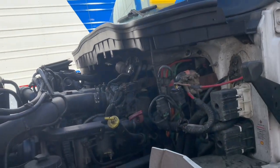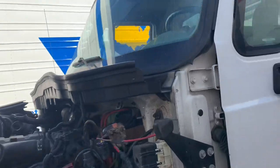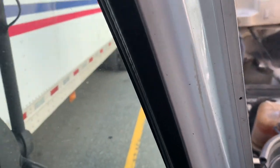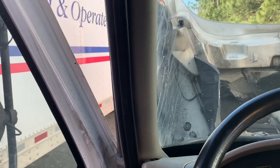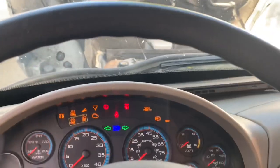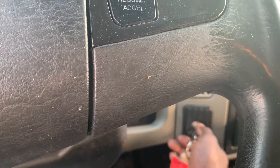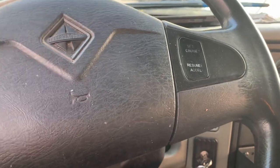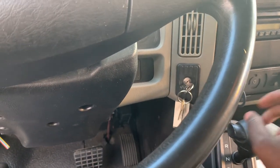This might also be helpful for people who have a problem with their truck not cranking. Some of this might be obvious, some might not be. This is an unplanned video, so excuse the truck — it might be a little messy because I live in it, this is where I sleep. If you ever get in a situation where you try to crank your truck and it doesn't make any noise at all, you'll probably hear some clicking over in the fuse panel box. Don't panic — all it is, is that you knocked your truck out of gear while sleeping. Just put it back in neutral and crank it up.